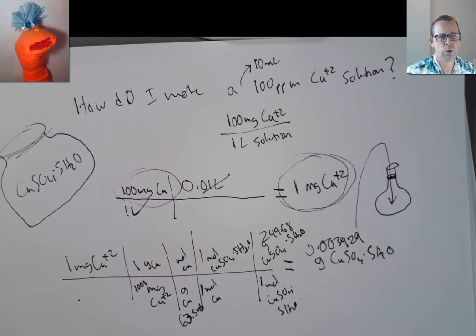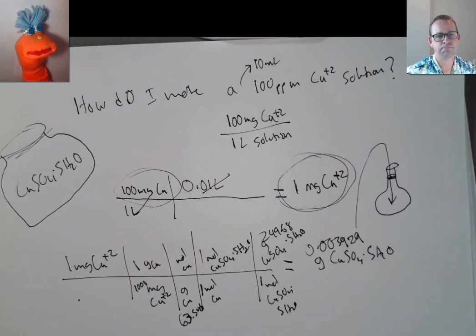Make the solution more concentrated, weigh out 10 times as much, and then make it 1,000 parts per million. That's one way. Very good. That's one way. And then we would have a stock solution that we could use later on.